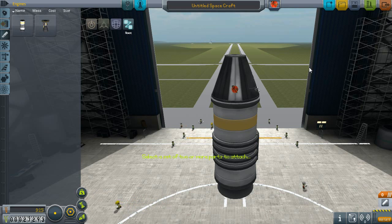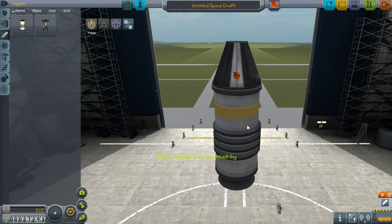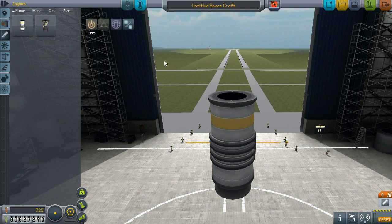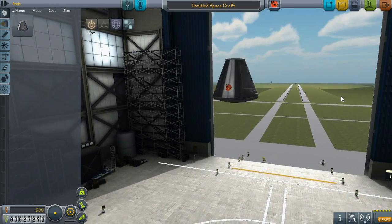So what you do is you click this, and then you select the part or parts that you want to reroute to the new root, and I've just turned the SRB into the root part now. I can actually take off the command pod there and just toss it away. This is going to be really helpful for your building in general. The building is going to be great because of the reroute. Offset, I don't know. I don't get it. What do you do with that? Reroute, yay. Let's actually build a ship.